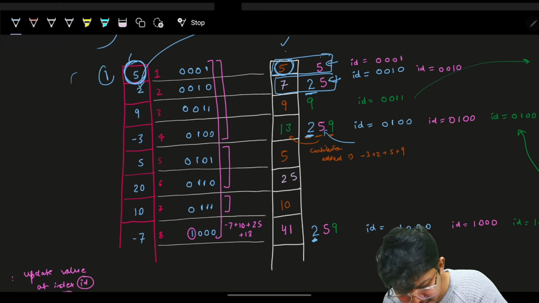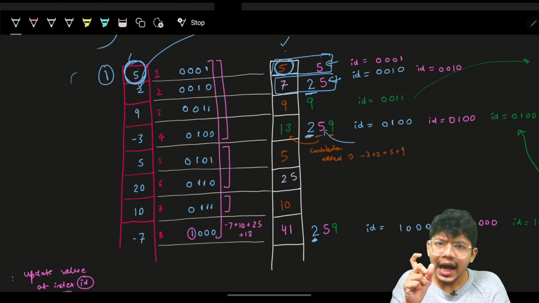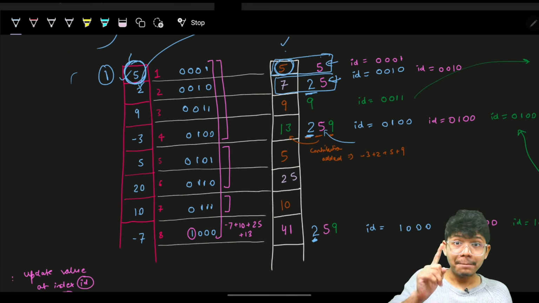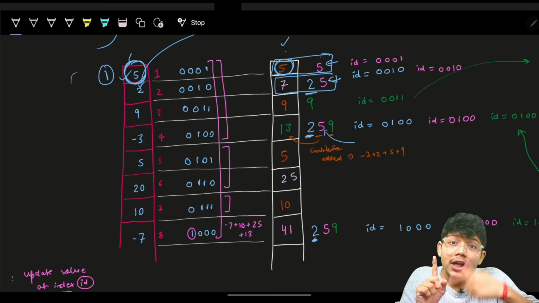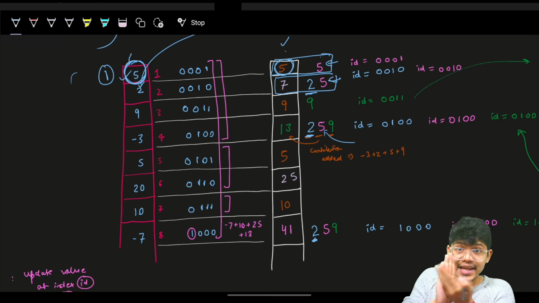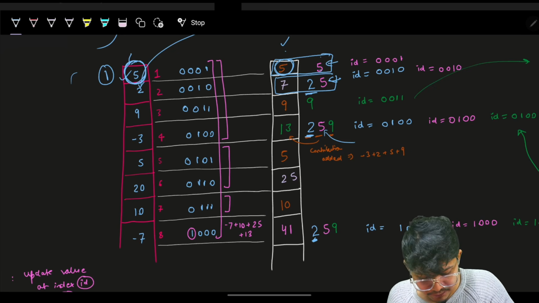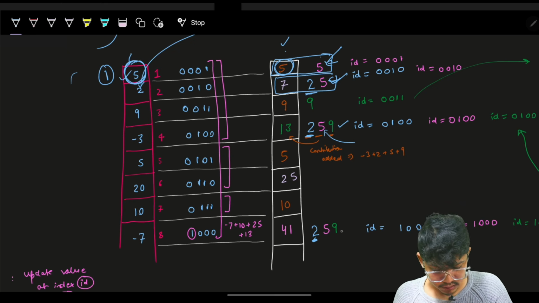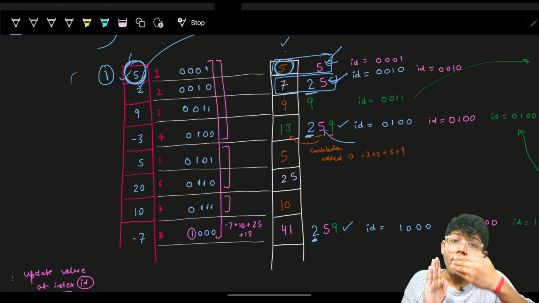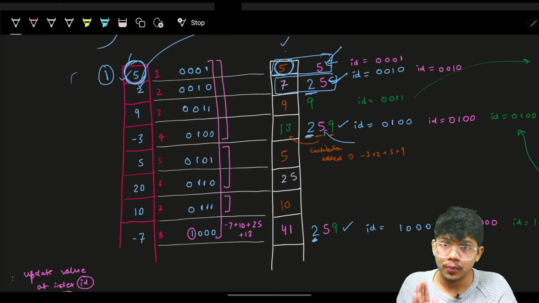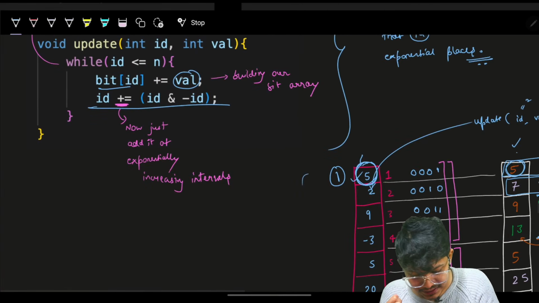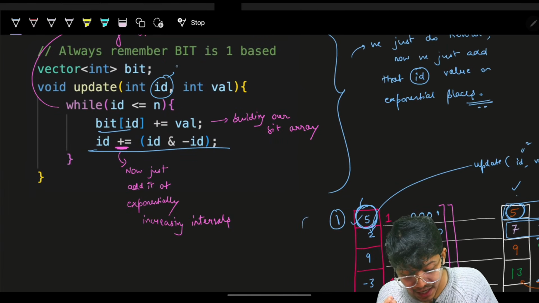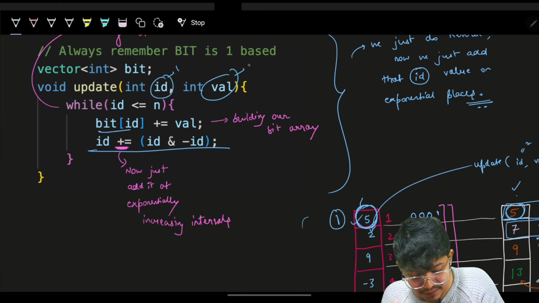So I know that at index 1 I will have a value 5. But at what all places can I give his sum? His sum will go to this one index, 2, 4, 8. In all these places his contribution will go, which means he will be added. That is the reason the code looks like that. You have id 1, index 1, with the value 5.